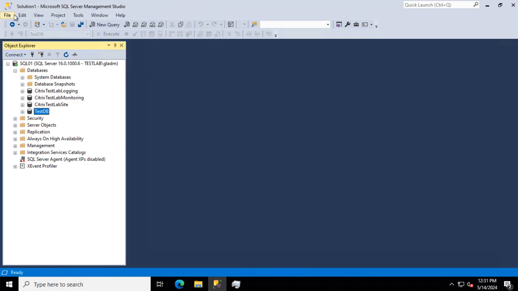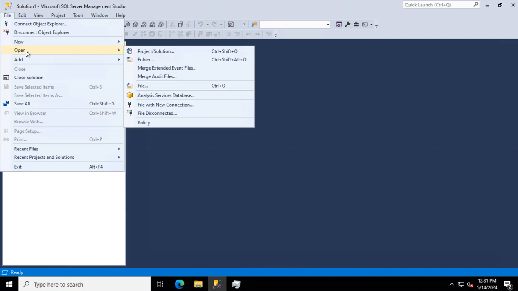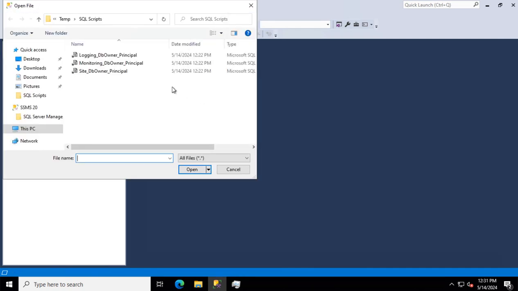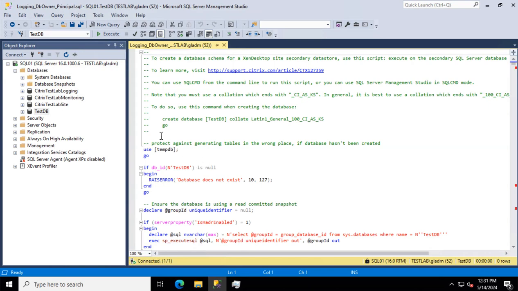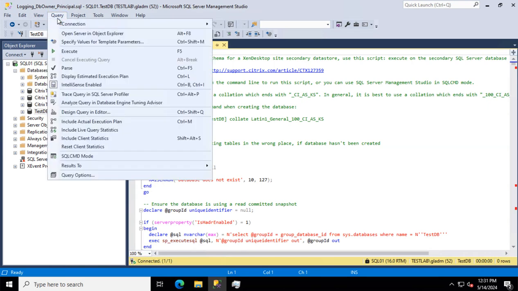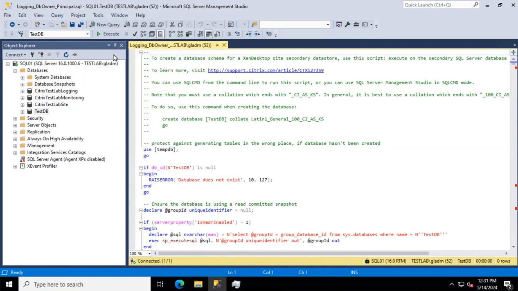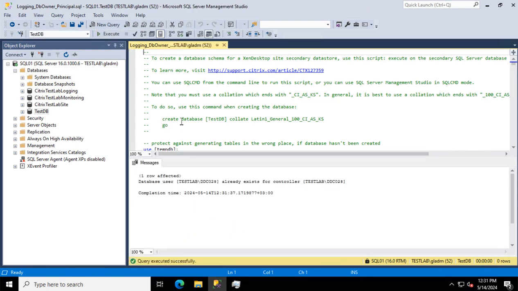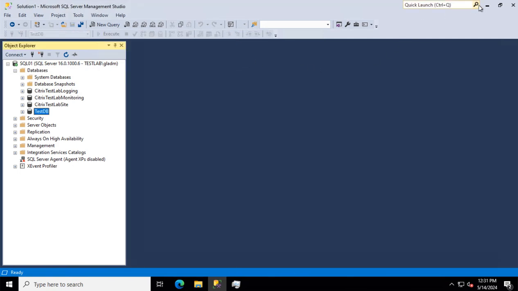Close, and now file, open, the last one, the logging. Open, query, SQLCMD mode, execute. Okay, done. So we are done here in the SQL server.